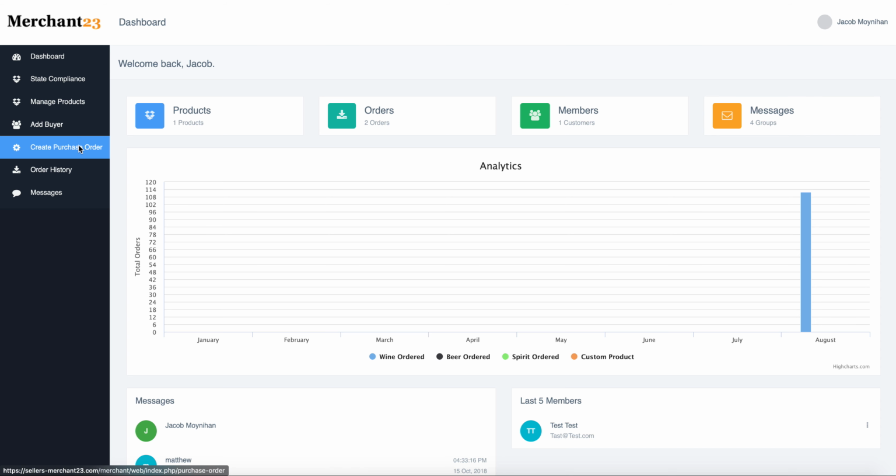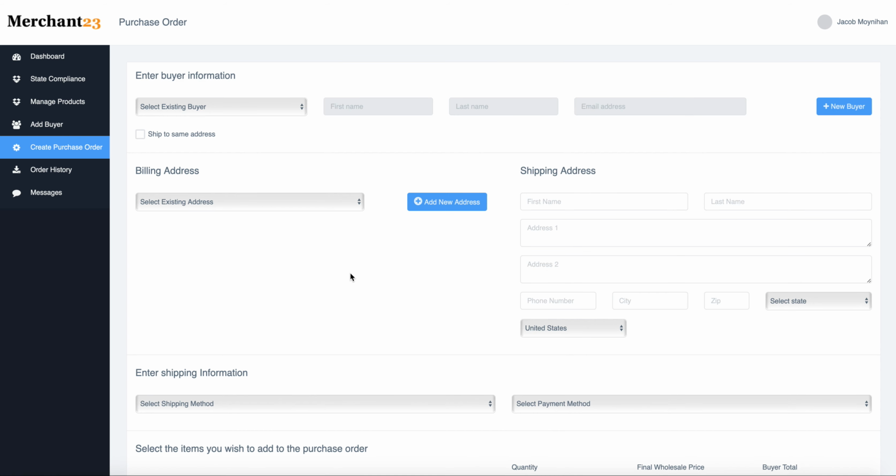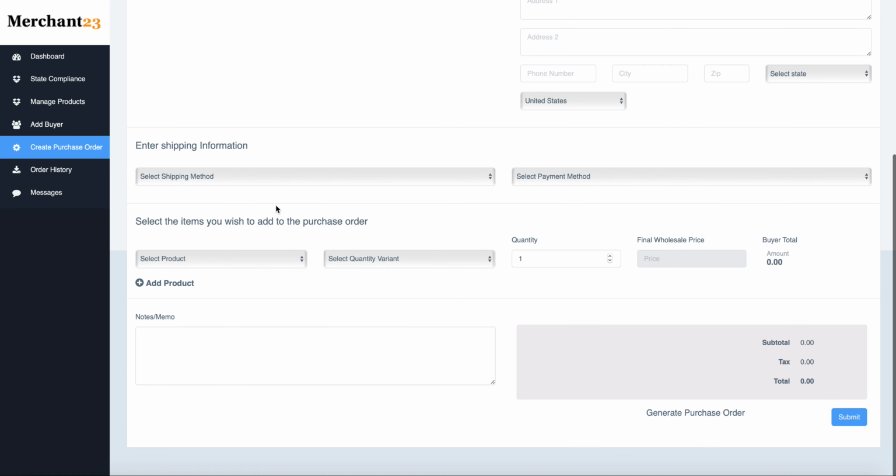Why do we call it a purchase order? Really, what it is, it's a master deal sheet. That's what we internally call it. But we found out that our customers knew what a purchase order was and didn't really understand what a master deal sheet was, so we opted to call it a purchase order. But what you can do here is you're going to have all the details of your sale, your buyer, your shipping, and your product, and your pricing, and any notes that you'd like to add.